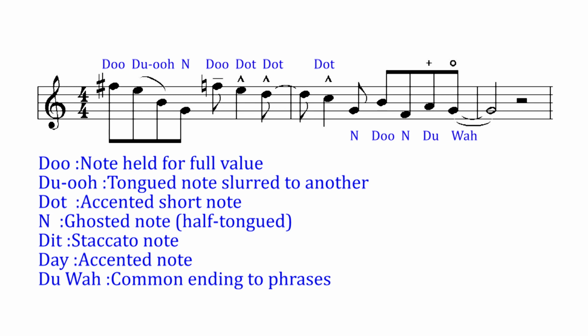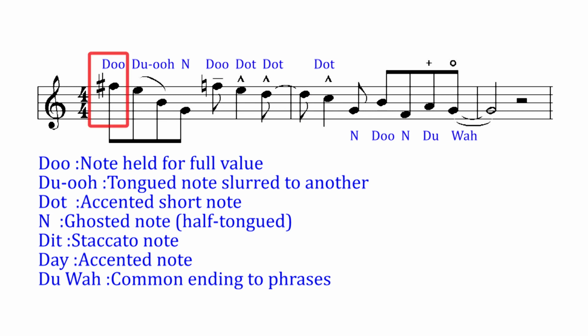Some teachers will use syllables to get this point across, so before playing a melody, you could try to vocalize it using syllables. For example, an eighth note before a rest and quarter notes are tongued and shortened for effect. So the syllable dot is used since in pronouncing the syllable dot, the tongue would return to the reed to stop the sound. Just like when you pronounce it, the tongue moves away from the roof of your mouth and returns to it. A staccato note would then be vocalized as dit.